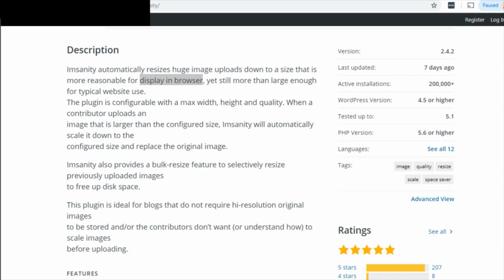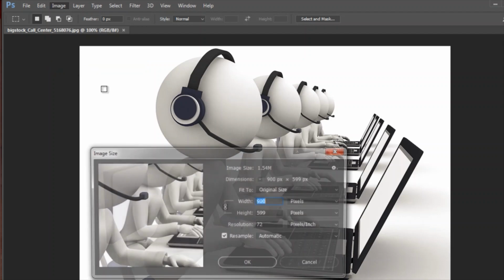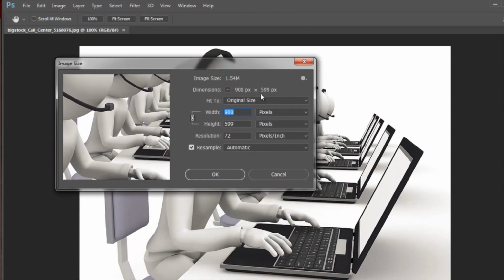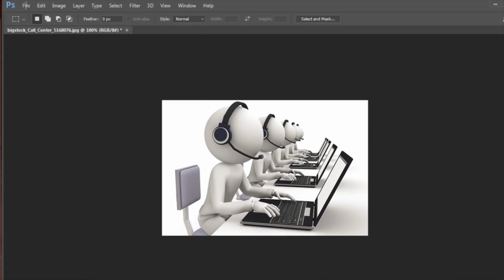Photoshop. So we've got Photoshop here, and I'm going to pull it up. This is one way of doing it, and you can easily resize an image by opening it up, as you can see here, clicking on Image and Image Size. We can see by default that this image is about 900 by 599. Now, if we've done our research and found that the top ones in that particular niche are about 600 or even 500, we type 500 and click OK. And then of course we can save the file as it is, and upload it to our website.